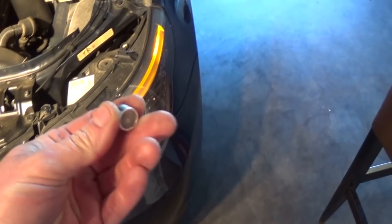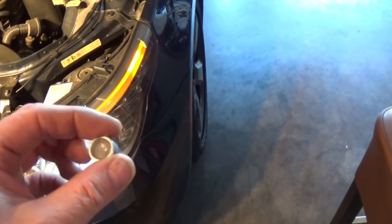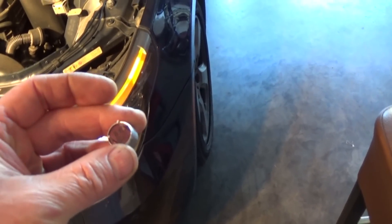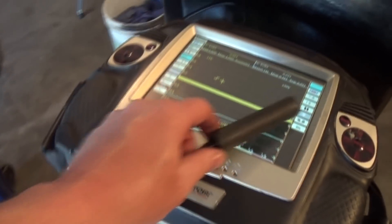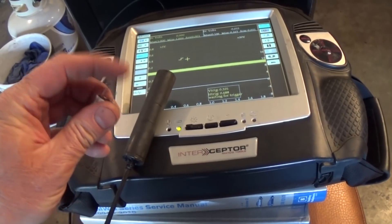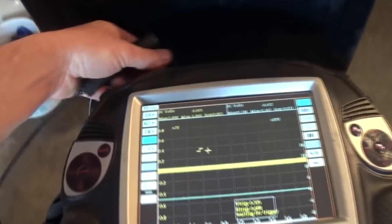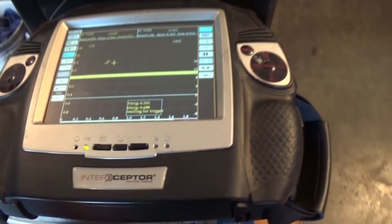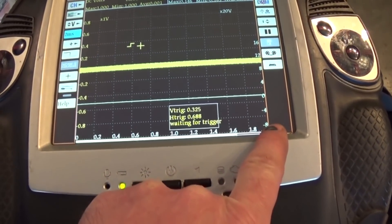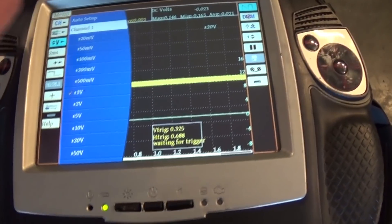What I'm using is one of these ultrasonic sensors — this one is the receiver and this one is the transmitter. Simply by taking this sensor and hooking it up to your test leads — it doesn't matter which is power and ground — just hook up those two leads to your sensor. I put a little plastic tube on it and connected it with banana plugs at the end of my lab scope. The scope settings are two milliseconds across the screen and the voltage scale is about one volt.